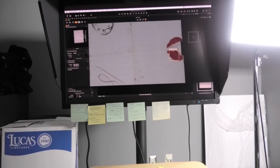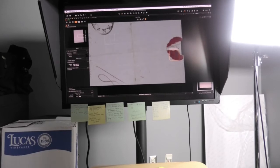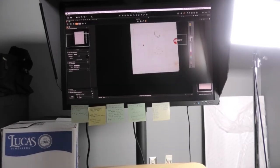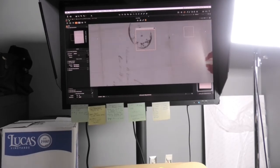Digitization is the act of taking, generally in my case, an object, a photograph, a letter, that sort of thing, and making it into an electronic representation — that we can use for preservation purposes, access purposes, scholarship, or a variety of other use case scenarios. But essentially, it's making something physical electronic.